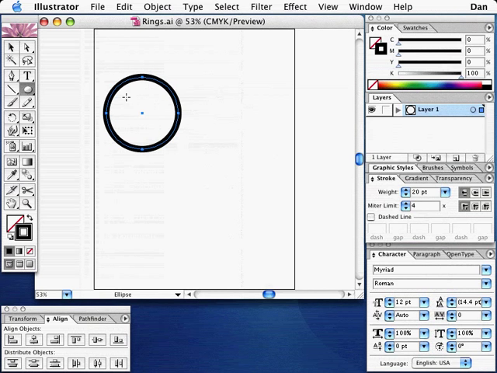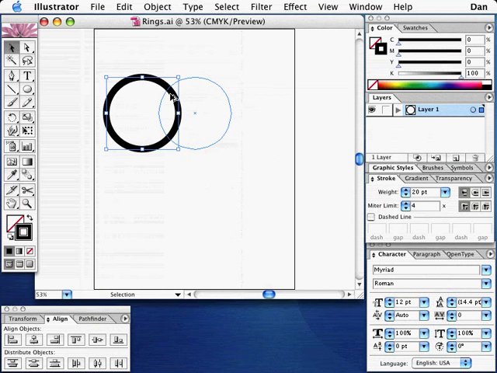Now what I want to do here is duplicate this and have it slightly overlap. So I'll go to my selection tool. I'm now going to duplicate this circle. I must go over the line, then hit my Option key, start to drag it to the right, and then hit my Shift key to constrain it. The Option key is for duplication, the Shift key is for constraining it on the horizontal axis.